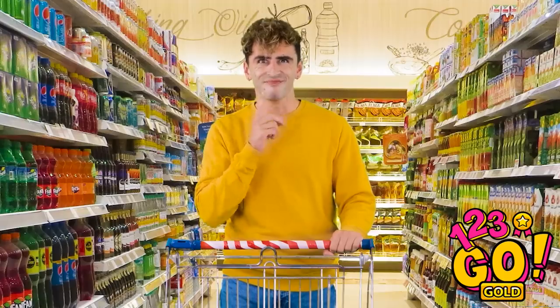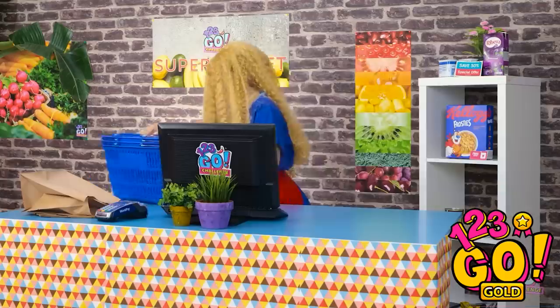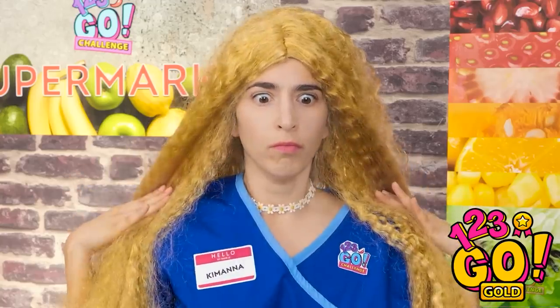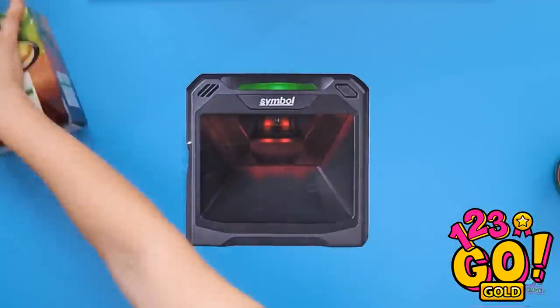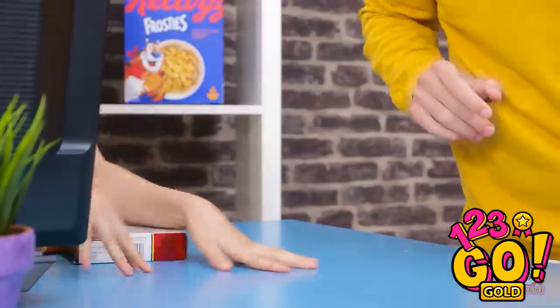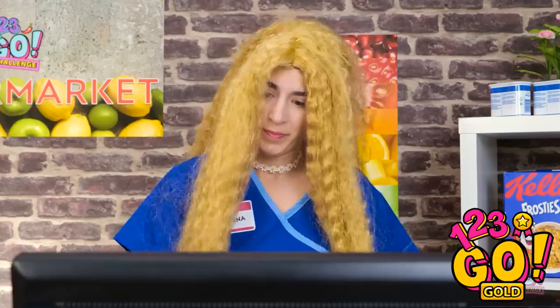Okay, let's see. Time to get all the food! Here are my groceries. These are a lot of groceries. More? Still more? So many! How many more can there be? Alright, time to start bagging! Alright.